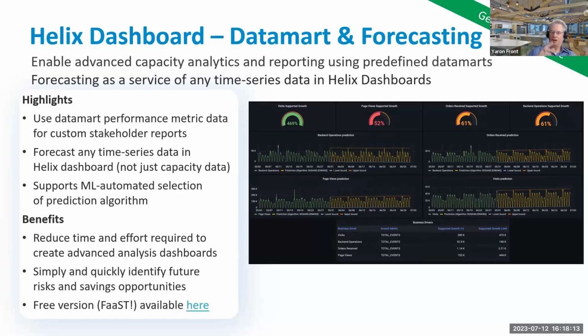the platform doesn't just share information. So it's not just that Helix dashboards or Grafana here has access to the information of all the tools. It's also a common services platform. So what you can do is, because Helix Continuous Optimization has data prediction services, you can now use those data prediction services inside Grafana when you're using it in Helix dashboards.